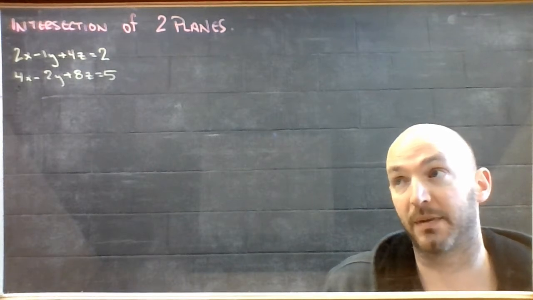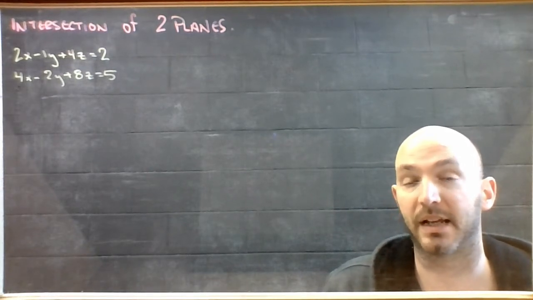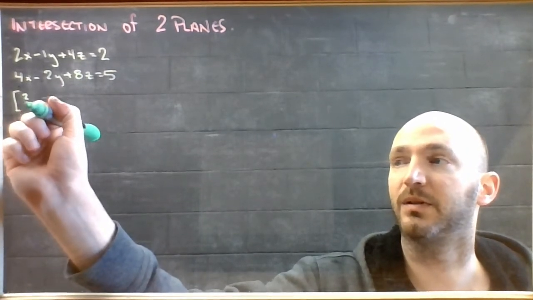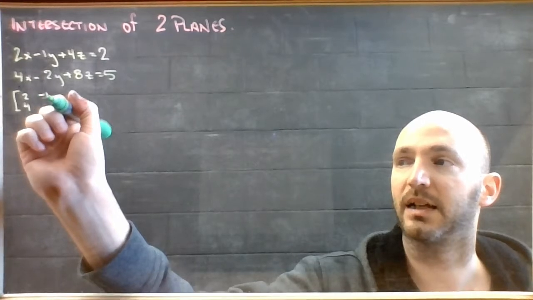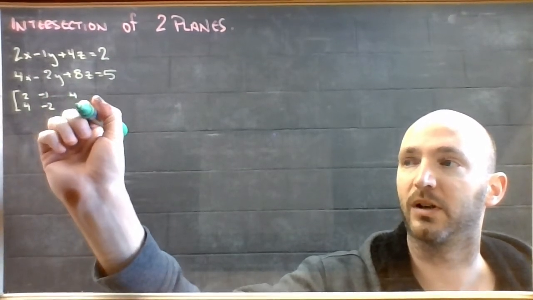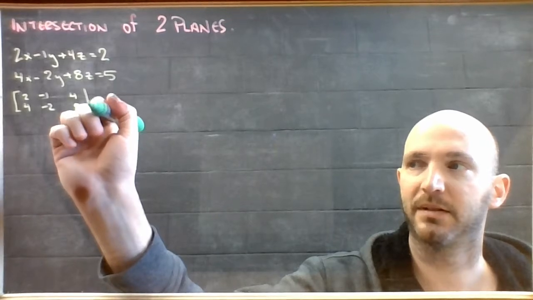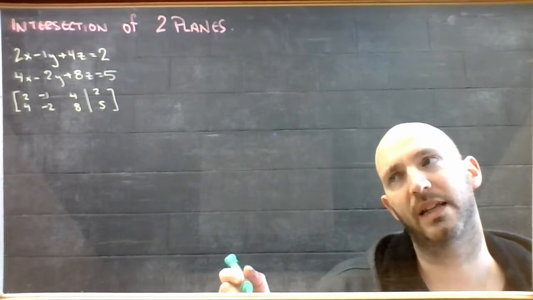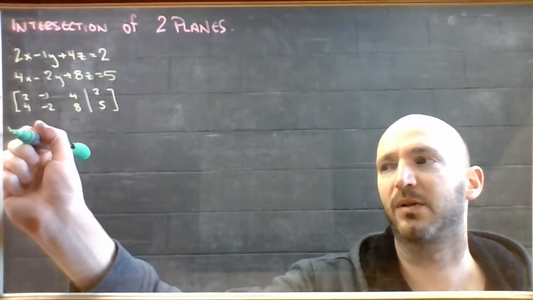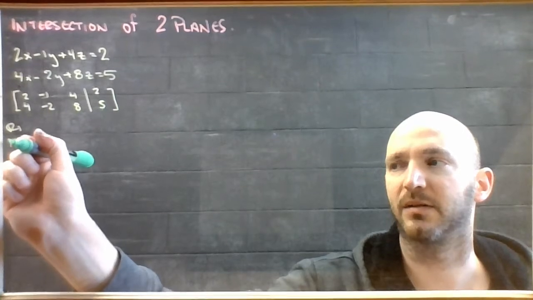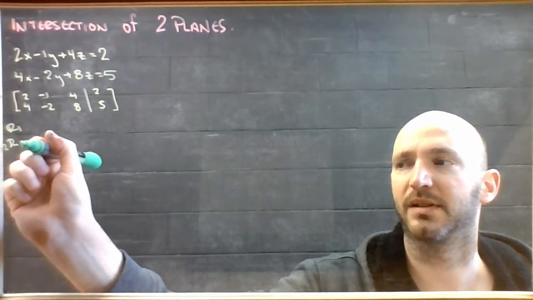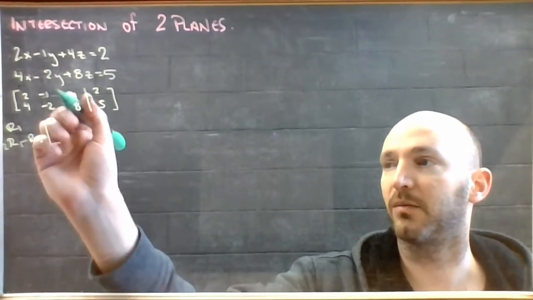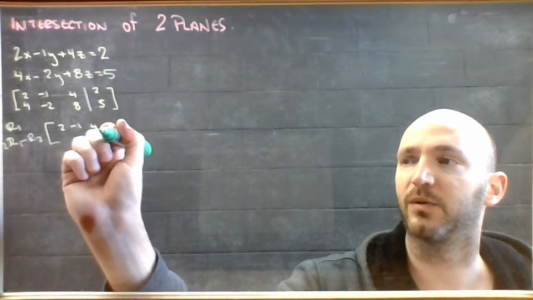So for this one, the same thing. I'm going to put it into a matrix and apply Gauss-Jordan elimination to it and see what happens. So I will have 2, 4 on my x's, -1 and -2, 4 and 8. Perhaps you see what's about to happen. 2 and 5. So if I take 2 of row 1 and subtract row 2, that should eliminate my x's. So I'm going to do 2 row 1, subtract R2. I'm going to keep R1, 2, -1, 4, 2.